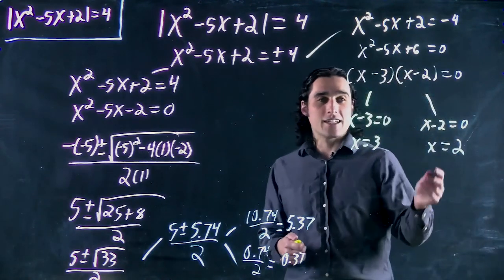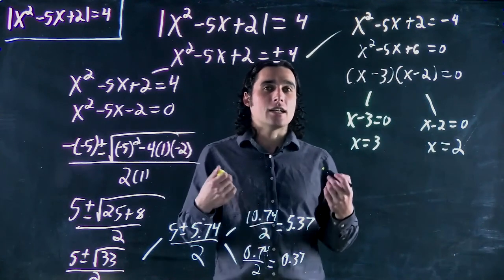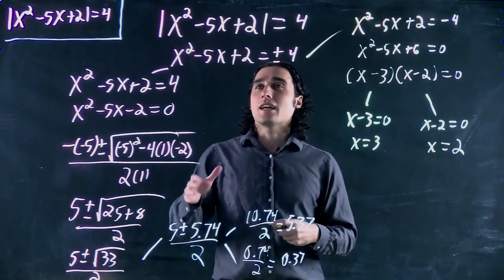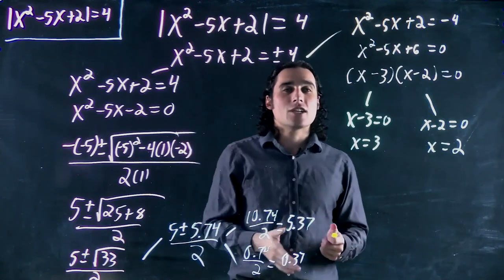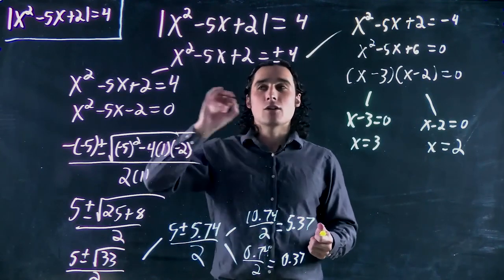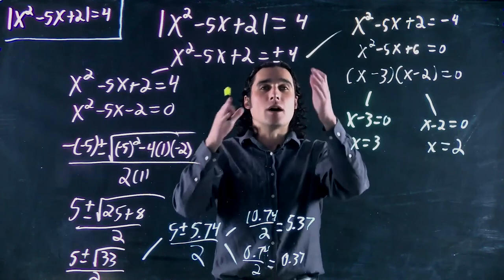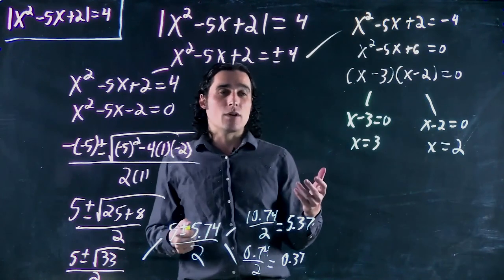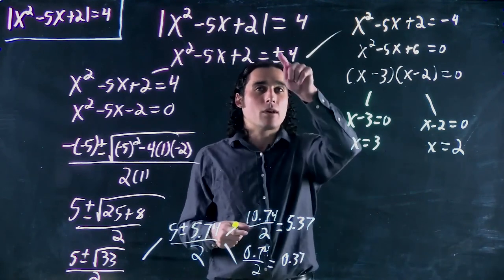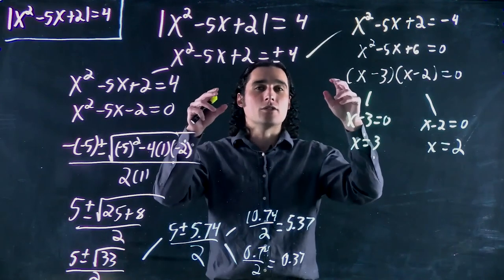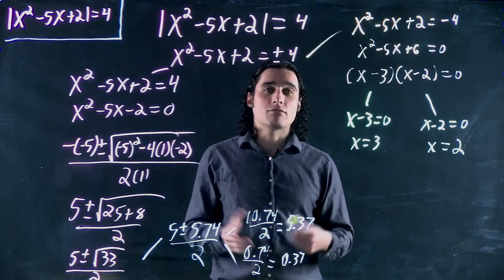So this time we actually ended up with 4 possible answers. Each of these possibilities itself was evaluated. Think about that. We just ended up taking what was almost a quadratic, we put an absolute value bar around it, but it didn't really change anything. We just went back to the same quadratic equations or factoring that we used before. We just ended up with 2 possible cases. And you're going to see a lot of these combo questions in the level 3. That's really what we end up doing. The same kind of questions we were before, but we have a plus or minus, so we end up with 2 possible solutions that we solved the same way we were doing in the previous modules. So give it a try, and thank you for watching.